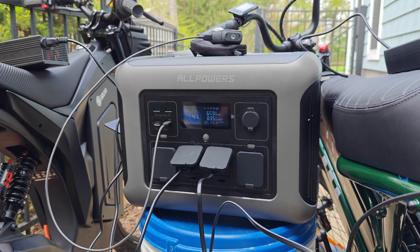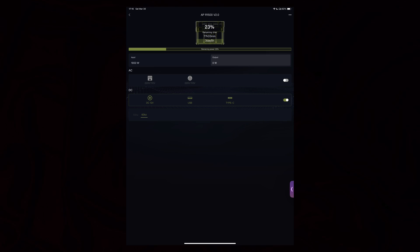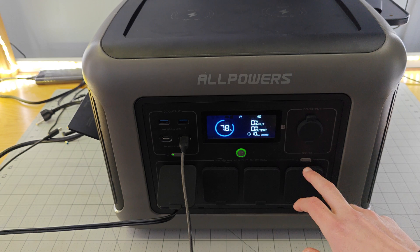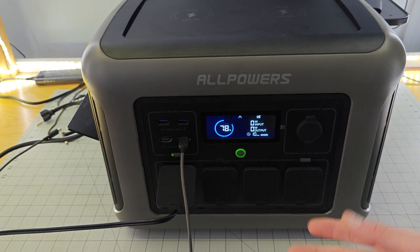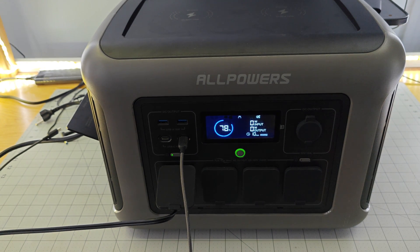The watts out is pretty cool because you can see exactly how fast your devices are charging, and the input wattage shows above that. So at a glance you can see if the battery is charging faster than it's outputting or vice versa. There is also an app you can download, but personally I didn't find it too useful. You can monitor it remotely, see the same power in and out information, and virtually enable and disable the various power groups. Unfortunately, that's it — I would have loved an option to adjust the charge speed so you're not always charging at that fast 1,000 watts, but that's not the case, so the app is kind of not useful.